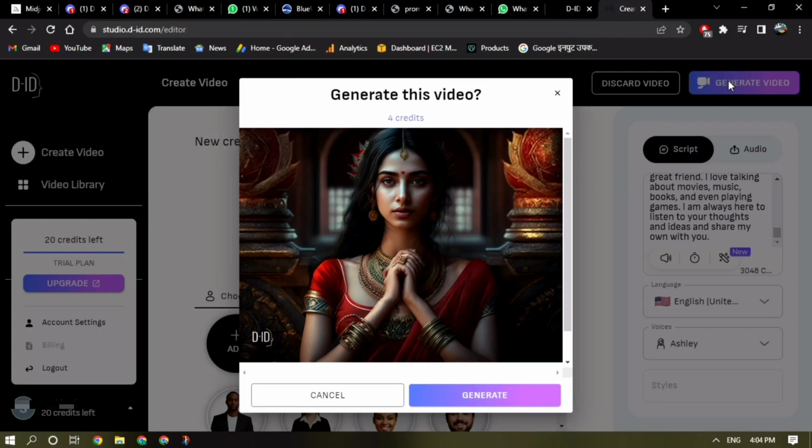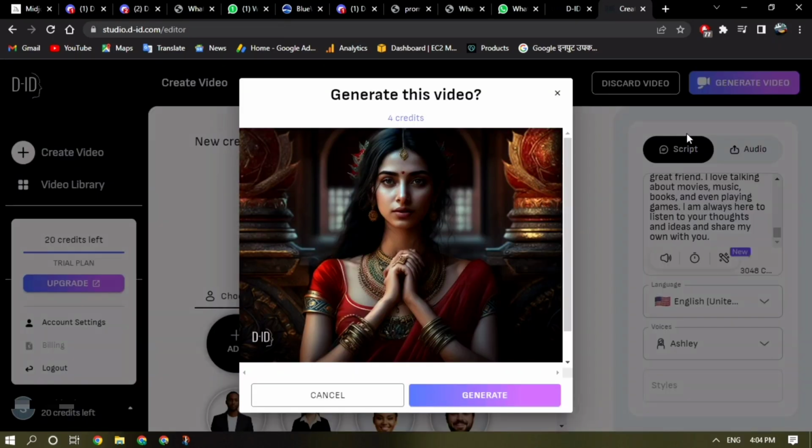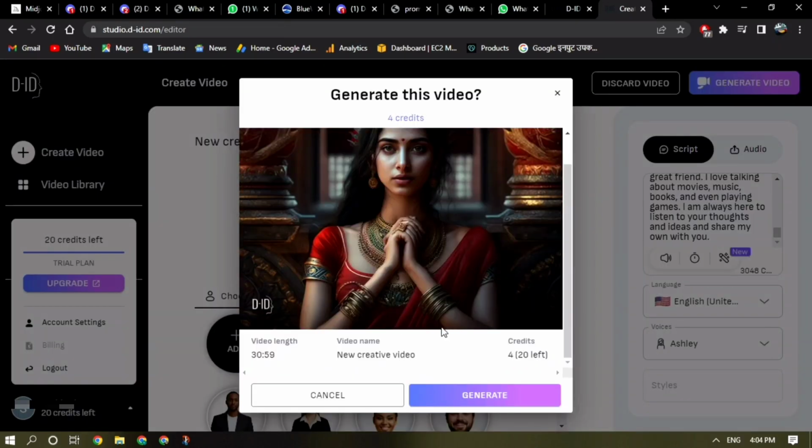Okay, so it actually depends on the number of words you want your AI to speak. So here only four credits, not a big deal, but I think I can still reduce it to very low. But okay, that's actually good.